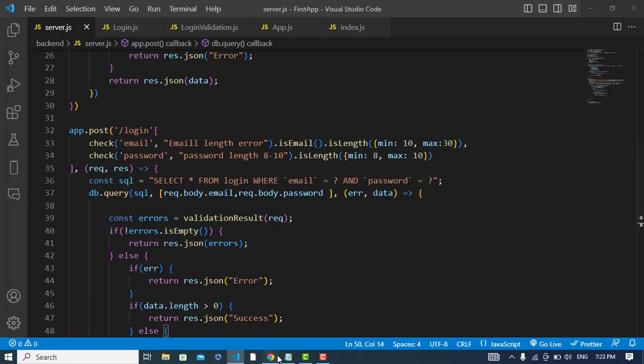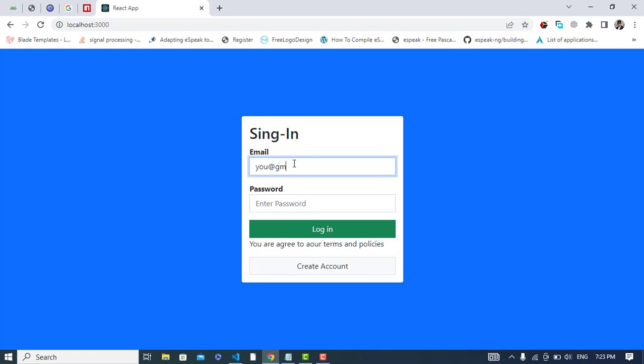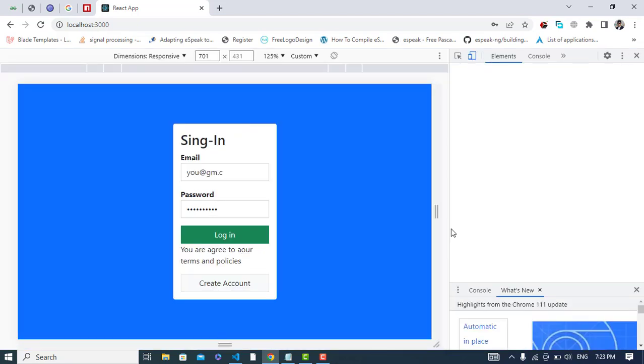If I write email, it is less than 10 I think. Okay, less than 10. So let's press the login button. We didn't display the error, so let's come to the console.